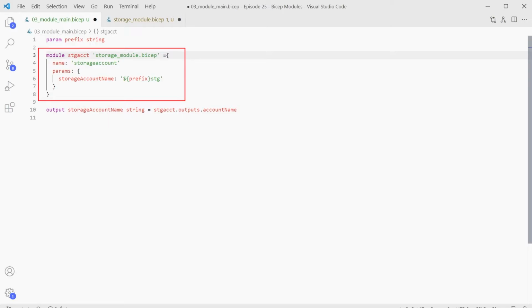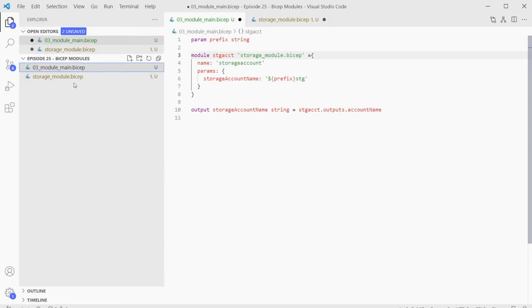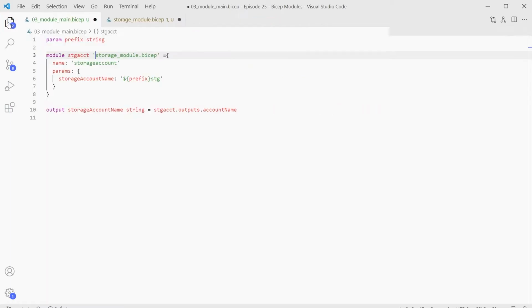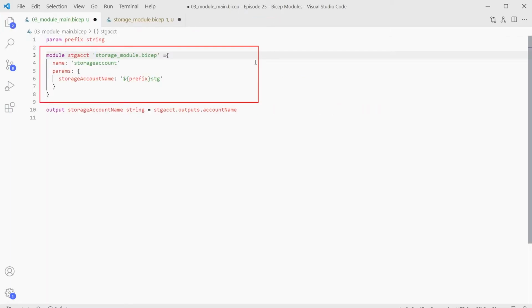In this example, the module file itself is in the same folder as the actual template. So you see they're together. So I can just reference that directly. But you could, if you wanted to, look to somewhere else on the drive. So let's say I've got it in my temp folder on my same drive, and I could reference it that way. That would work fine as well. Note, you need to use forward slashes here for your folder structure rather than backslashes to make it more generic, to be Linux compatible. We'll just leave it using that there. And then we're going to pass in the parameters in this parameters section.